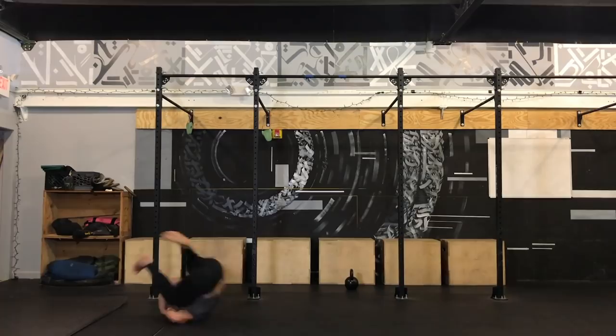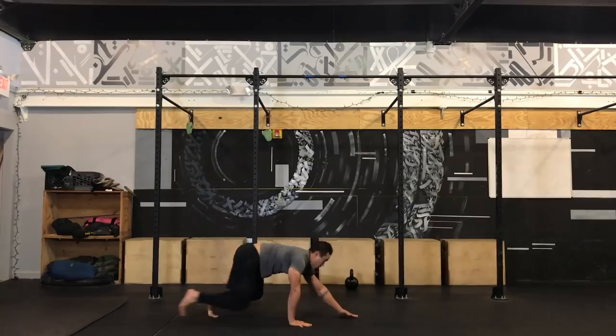That's going to bring us to the end of this first round. You've got 2 rounds left to continue to polish the movements and the transitions. Go get it.